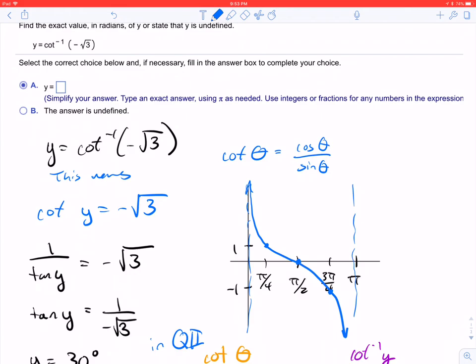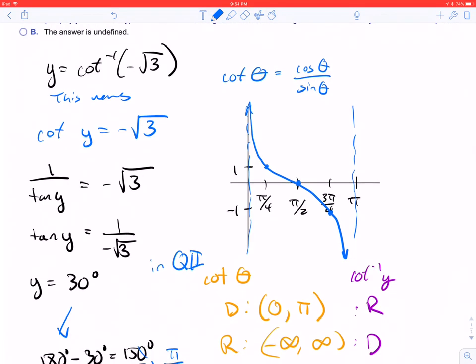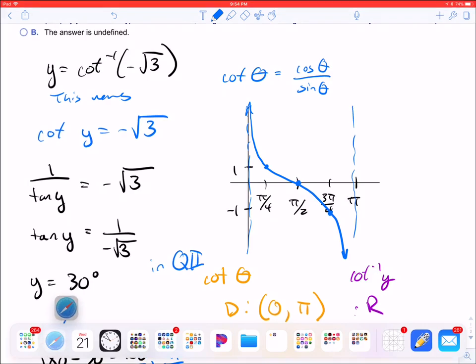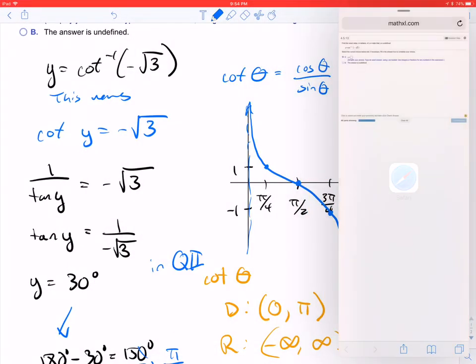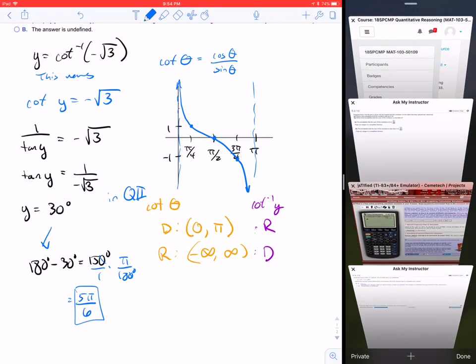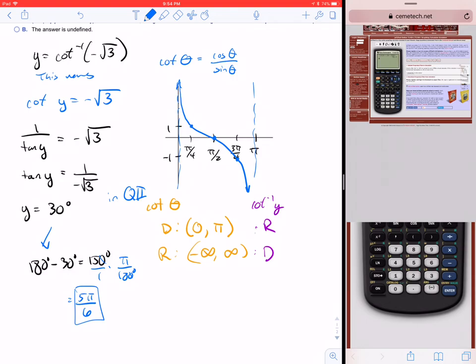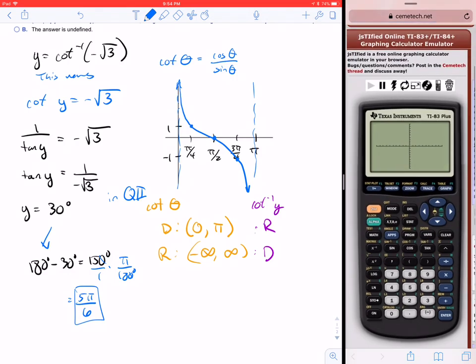So we started at the black line, and then take the cotan, so then we have cotan of y is that, but then cotan is 1 over tan, so then tan of y should be this. So then y is really inverse tan of a negative 1 over root 3. So if I were checking this in my calculator, I would do the following. So I'll come back to that. If I was doing this in my calculator, this is about the best that we can do for checking. If you can, this will load.